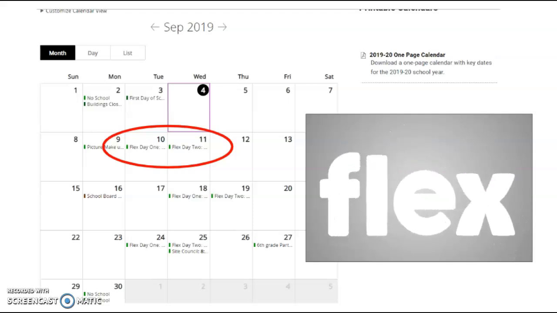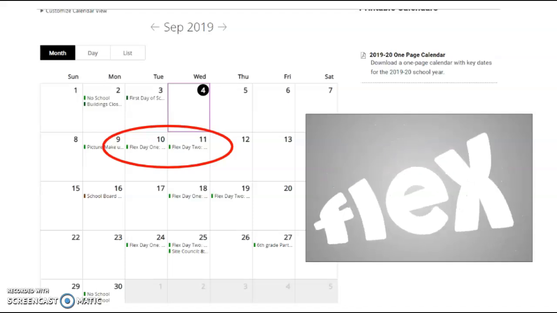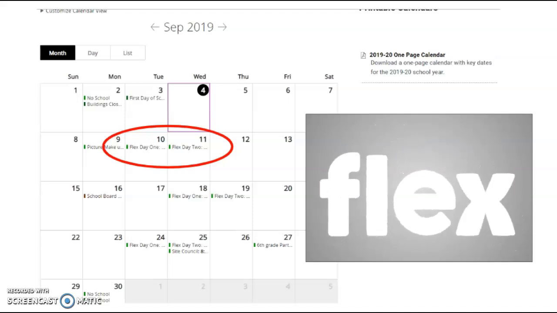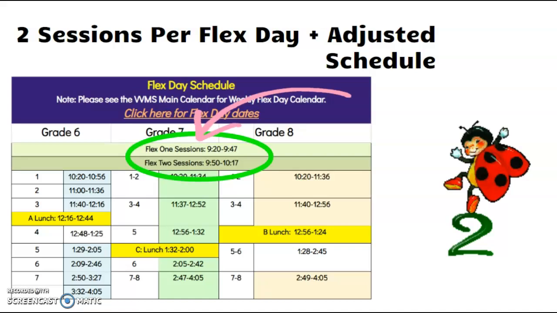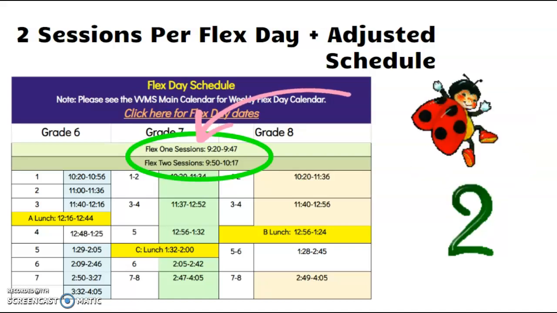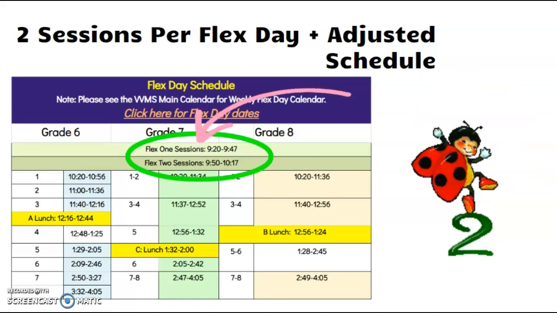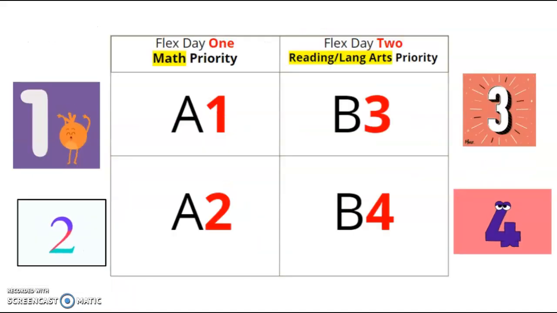And what you'll notice and what I'll talk a little bit about is that they are not the same days each week. Also, the daily schedules that we have for the Flex days are different. We have 2 Flex sessions. They're 27 and 28 minutes long, so that will adjust the rest of the day's schedule. The names that we'll call these for Flex Day 1 will be Flex 1, Flex 2, but then on the second day, those will be called Flex 3 and Flex 4.